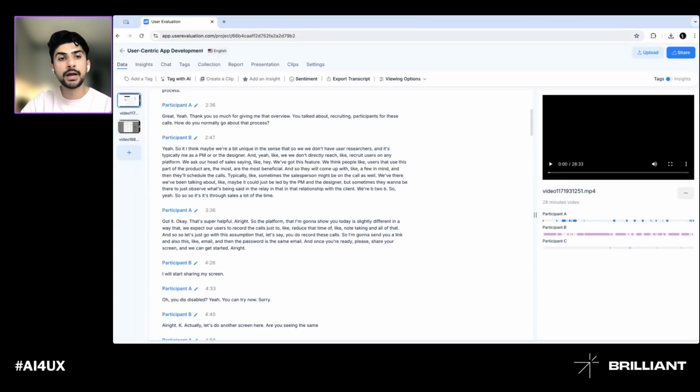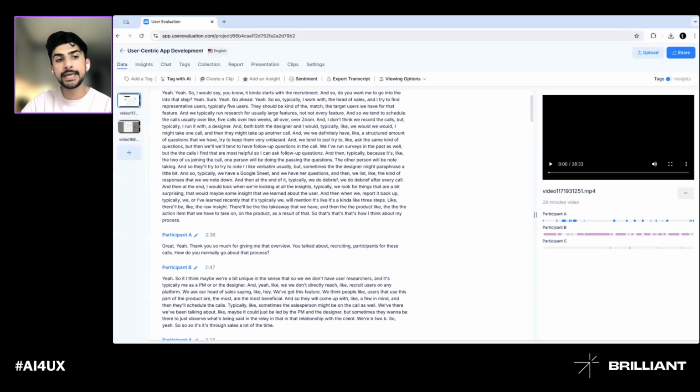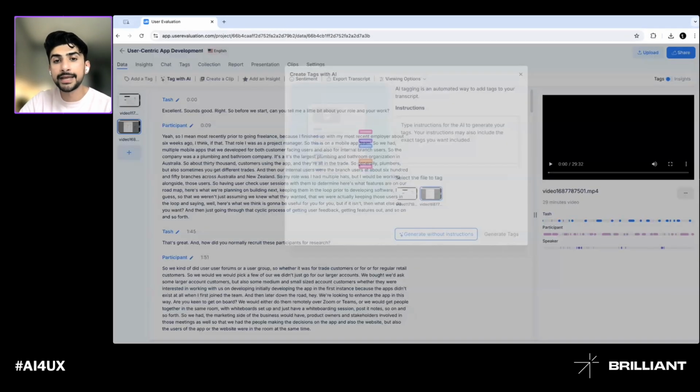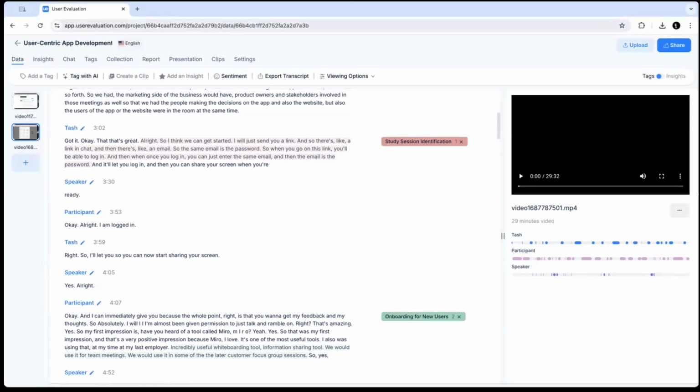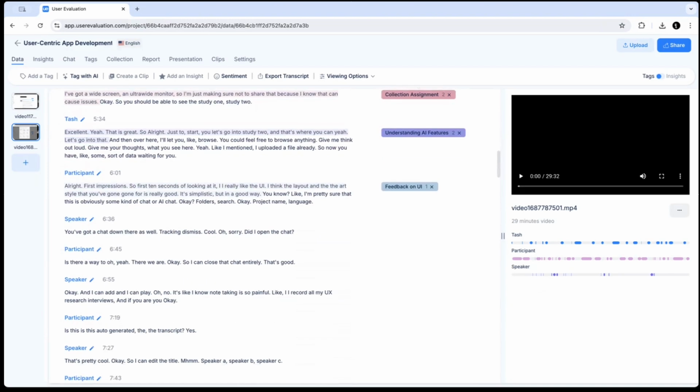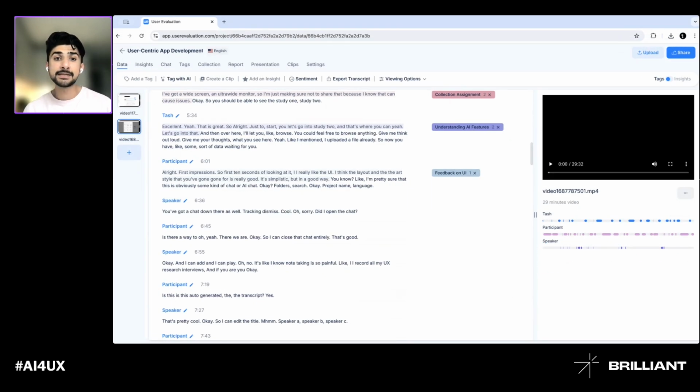But I can also see that, if I want to add tags, I have this feature of tag with AI, and I can write some instructions, and it would create tags like this, where it would also tell me the occurrences and everything. Since they're my instructions, I can tell it to tag all the pain points that were mentioned, or all the names of different software that were mentioned, and so on. So tags are an amazing feature in that way, because they allow users to get a glimpse of what's there in the transcript.